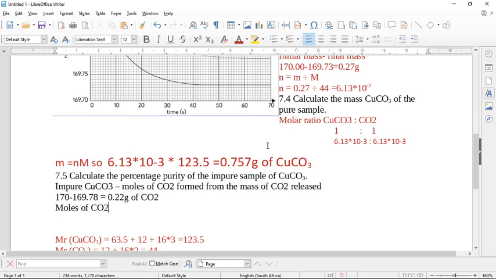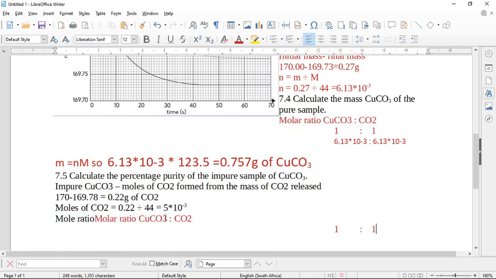So I've got 0.22 grams of carbon dioxide. So my moles of carbon dioxide are going to be 0.22. Now I'm not writing the formula. Remember, you have to write the formula every time, but I don't want to be here for 600 hours. We're dividing by the relative molecular mass of copper. So 0.22 divided by 44, we get 5 times 10 to the negative 3. So that's 0.005. And then we're going to use the mole ratio. The mole ratio of copper carbonate to carbon dioxide is 1 is to 1.